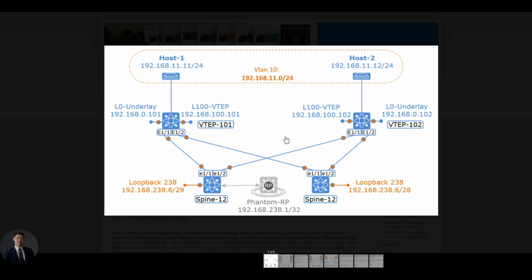Flooding in such a deployment can present a challenge for the scalability of the solution, and the requirement to enable multicast capability in the underlay network also presents a challenge, right? I don't want to enable multicast in my underlay. This is because some organizations don't want to enable multicast in a data center or WAN network.